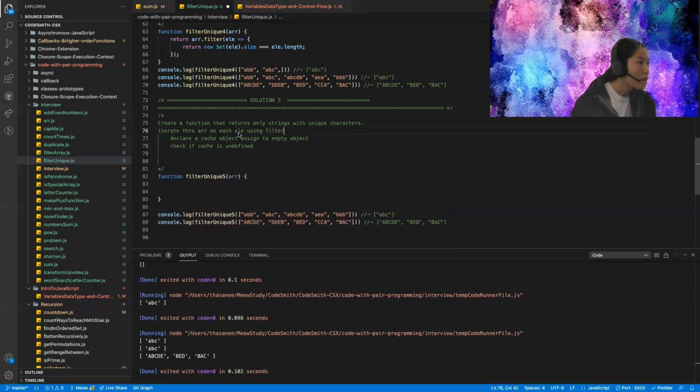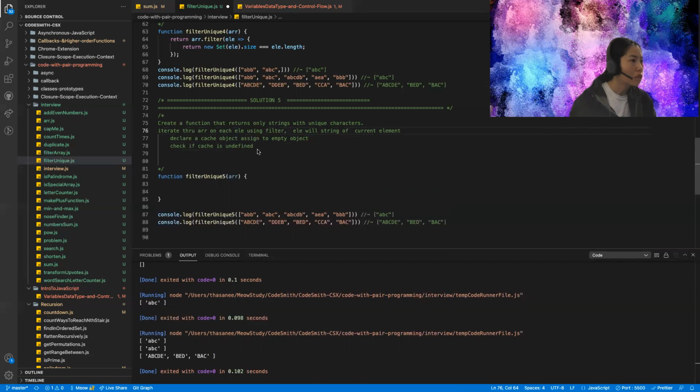So we have the element here using filter. The element will be the current element, so it will be a string, right? The string element will be the string of the current element. So here we're going to check each element and add it as a new key in the cache.